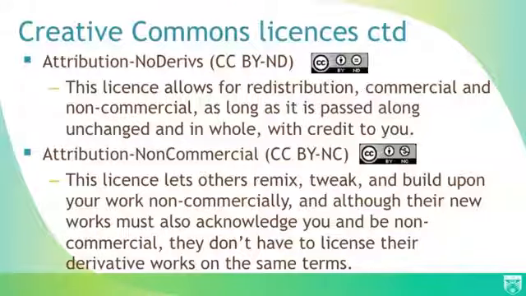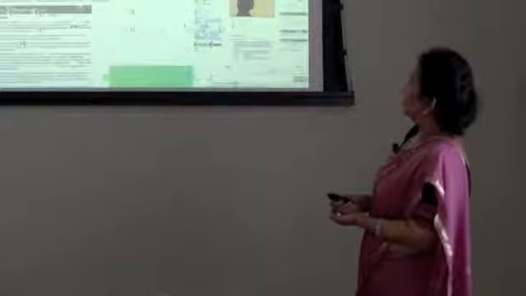A slightly more restrictive license is the next one, which is attribution non-commercial, which says CC BY NC, which says this license also allows you to remix, tweak and build upon the work, but only as far as the material is being used non-commercially. The resources are being used for non-commercial purposes. Therefore, whatever derivatives are there would also be a BY license, that is, they will have to attribute you and would also have to make non-commercial use of that material.